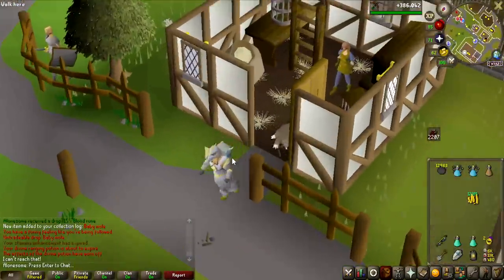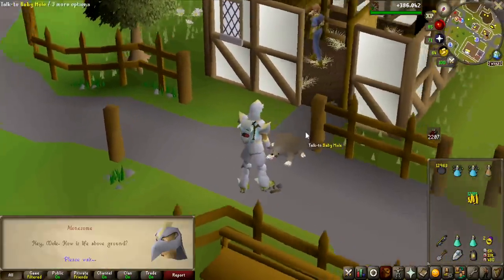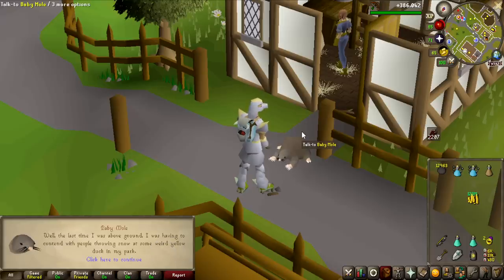Let's drop it on the ground and let's talk to it. Oh, it gets stuck. All right. Let's talk to the baby mole. Hey, mole, how's life on the underground? Well, the last time I was above ground, I was, okay.